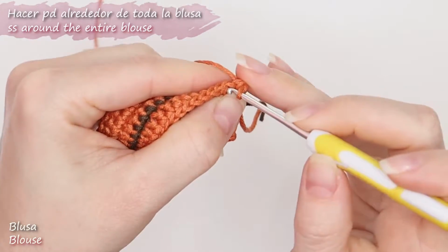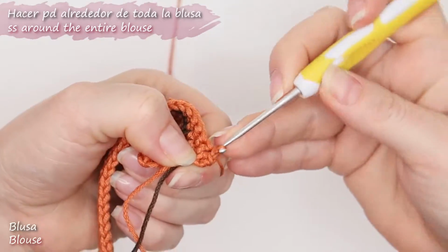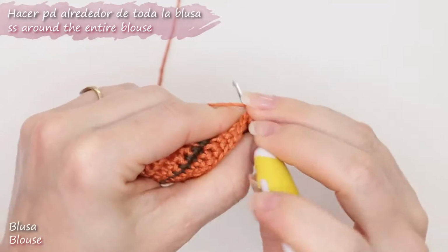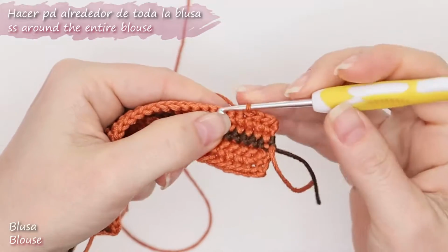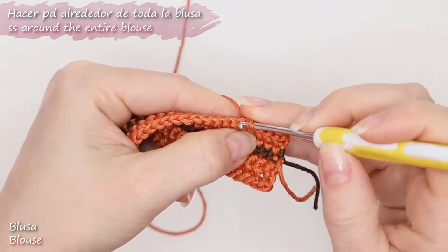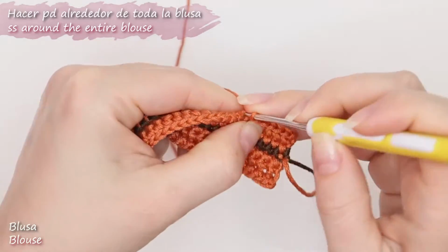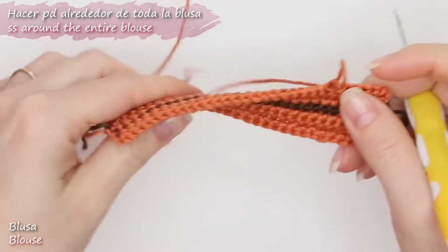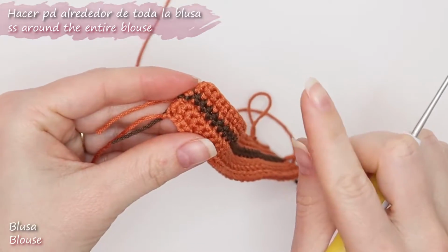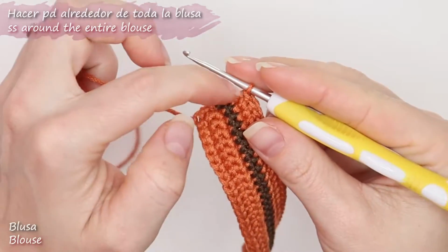One, two, three, four, five, six, seven, and we will continue doing slip stitch around this whole piece.